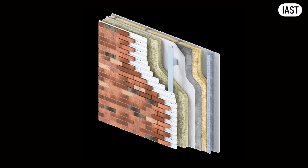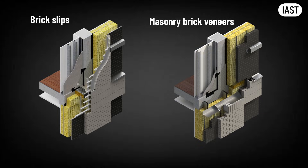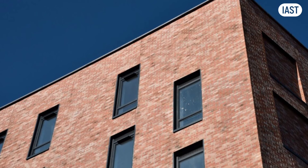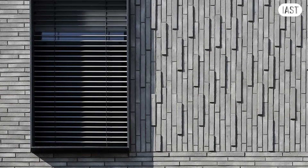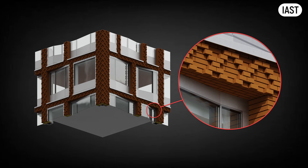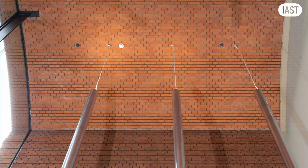Unlike traditional brickwork, the joints between slips are filled with a flexible mortar. The slips aren't stacked — they are suspended off aluminum rails, which means all the structural problems we saw with masonry brick can now be solved. With brick slips, staggered windows are no longer a problem. Because the slips are suspended and not stacked, there is no need to dead-load the facade at the slab level. You can hang the slips from any point vertically, meaning the architect is free to use virtually any window arrangement — stacked or staggered.